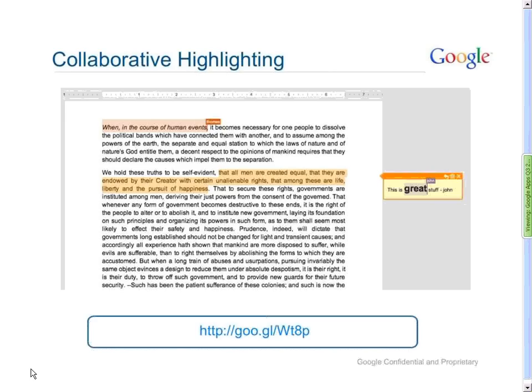Earlier we mentioned that really kind of the heart and soul of Google Docs is this notion of collaboration. And one launch we have this quarter is the ability to have collaborative highlighting. This is as straightforward as it sounds, but it's actually quite useful when you're editing a document, in the sense that it makes it easier to predict what changes are about to be made. And the way this works is quite straightforward and illustrated on the screenshot here, but you can basically see the text that other people are selecting in real time.